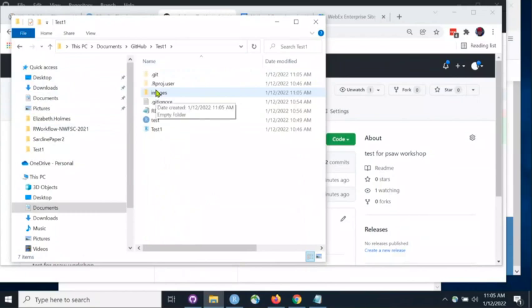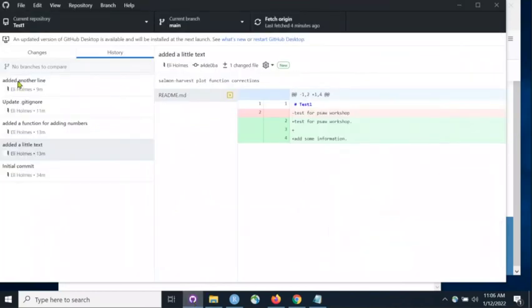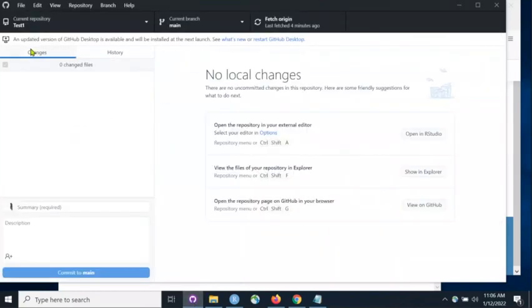So you can put things there, and then when you go here, you'll see that it will have those changes. It's not showing up because that folder's empty. I have to put something in that subfolder, but it works just like normal. And then when you push that up to GitHub, you're going to see that subfolder. You can click on that and see your images, say, or data, or whatever you're using the subfolder for.